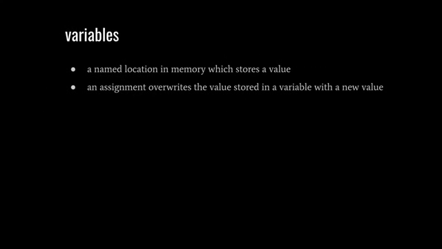Now, in our code, we want to be able to store values in memory. And for that, we have what are called variables. A variable is a named location in memory, which stores a value. When you create a variable, you, the programmer, pick the name of the variable. It can be whatever you want. It can be, say, Tom, Dick, or Harry, or X, Y, or Z, or whatever. In practice, you should pick good, meaningful names that indicate what is being stored in these variables. But whatever the name, having created a variable, you can store a value in it with what's called an assignment. An assignment takes a value and stores it in a variable by overriding whatever was already there.